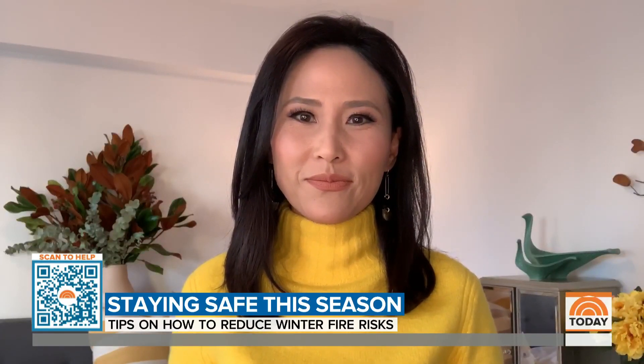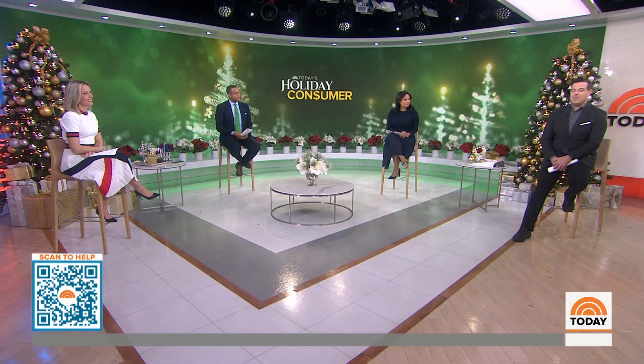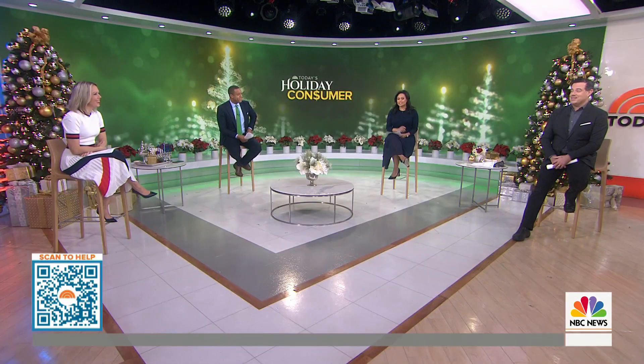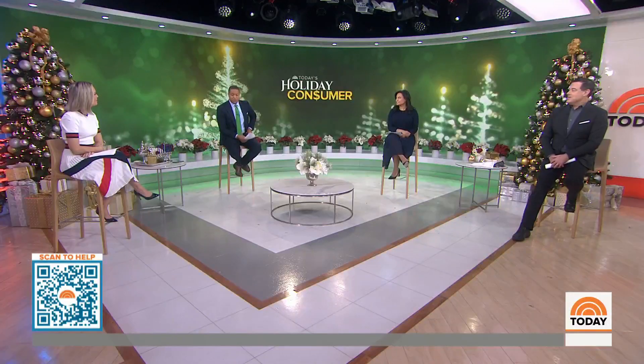The needles are like glitter — you just find them everywhere. Because of COVID, a lot of people got their trees early this year to get that festive environment in their homes, so they're extra dry. I like those electric candles, though. It's good to have around, especially if you have small kids.